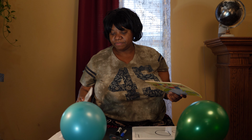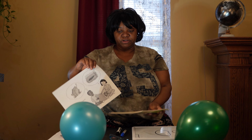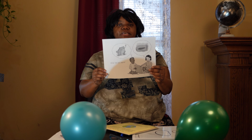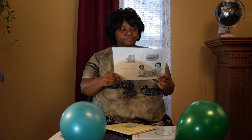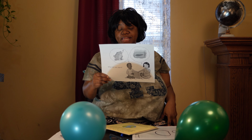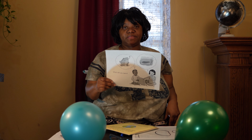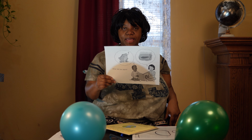Now, boys and girls, I am going to read you a story about the Earth. And it's a learning fact. That means you're going to learn some information that's true about the Earth. So I'm going to show you a picture here. This picture of boys and girls, they are learning about frogs, okay? And so, as they're listening, they're thinking about some things about frogs that they didn't know before. So when I read you a story about the Earth, I want you to think about some things that maybe you didn't know before, okay?